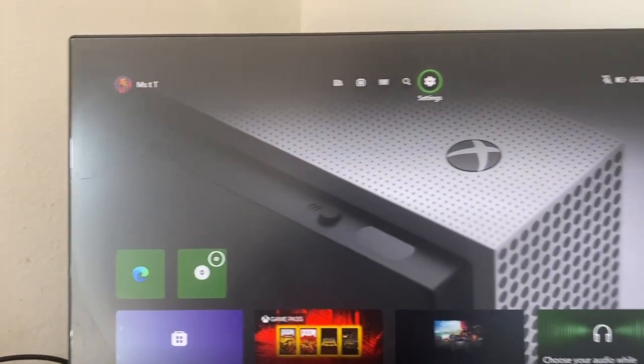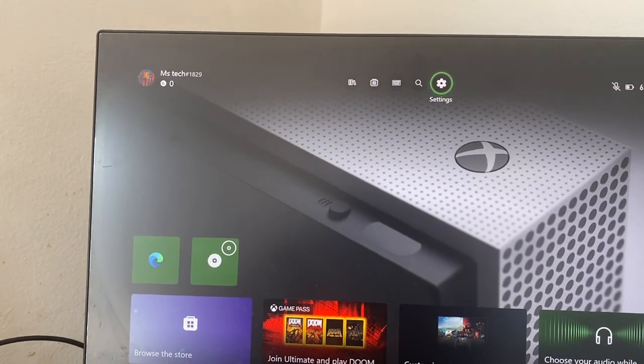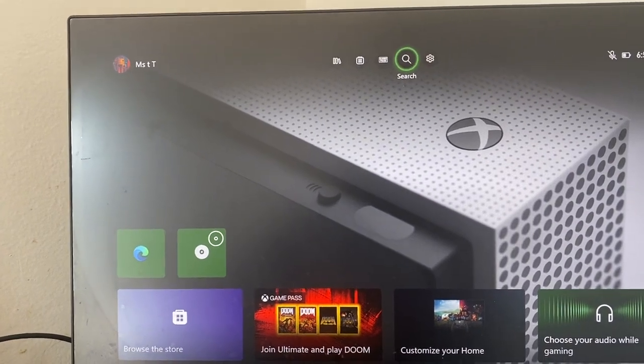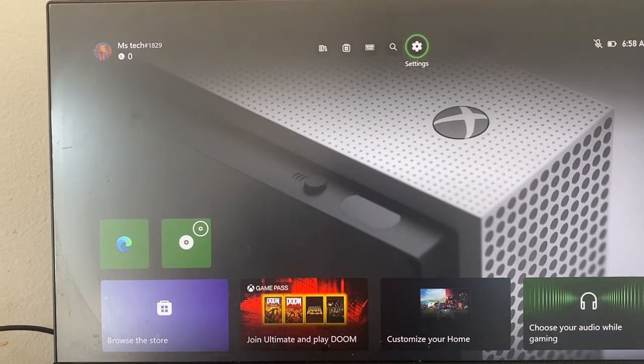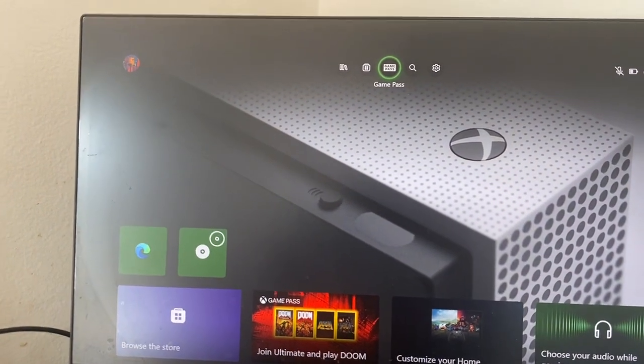So one thing to keep in mind is that you will need to have a monitor that supports 120 Hertz, or 75 Hertz or 100 Hertz, whatever the amount of FPS you want. So that's just something to keep in mind. For example, if your monitor is only 60 Hertz and you're trying to get 75 Hertz, that's just not going to work. But if you do have the right monitor, let's get straight into it.